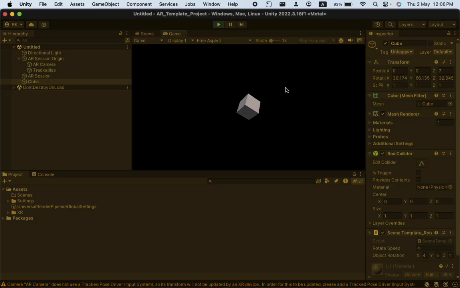Okay, in this case there is a cube which is rotating, and the entire background is black. What it means is there is no specific environment in which this cube is rotating. The background environment will be replaced with your camera content, whatever your mobile camera is seeing. Suppose I am looking at this room with my mobile camera, so this room will be my background on which this cube will be overlaid, and this cube will be rotating in thin air. So that's what this black background means.